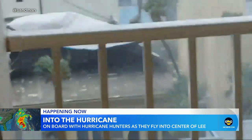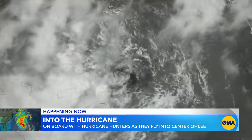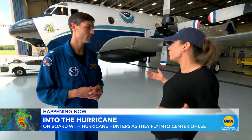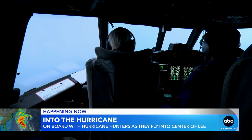That data has been invaluable, especially over the past decade. We've seen more than two dozen storms rapidly intensify in the Atlantic Basin, often right before hitting land. So as the climate warms, we do anticipate seeing more rapid intensification. You'll be able to capture that? We'll be able to capture it as it comes on. A lot of things feed into rapid intensification — sea surface temperatures, shear, all of those things.